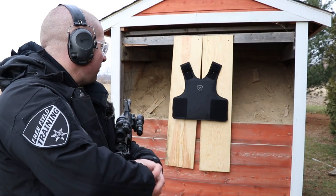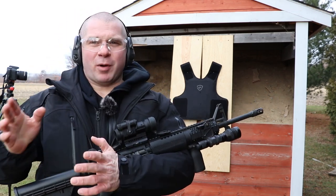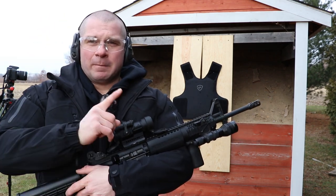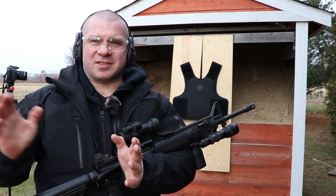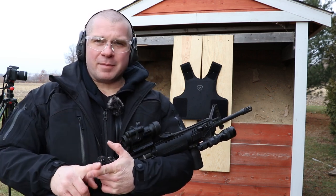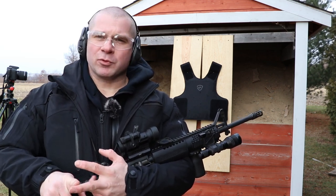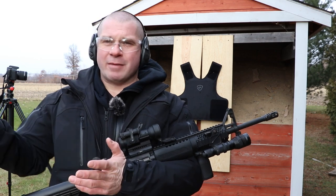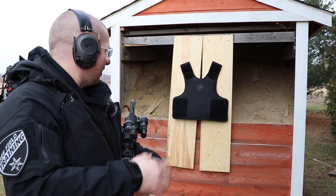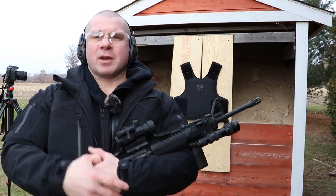That's our testing of the SafeLife Defense flexible rifle armor. It's only rated for .223 and it's a pre-production prototype. But if you consider the vest tests we've done in the past where we stacked 6 to 8 vests together and shot them with .30 carbine going through multiple vests, and .223 ball going through multiple vests, and 7.62x39 going through about 8 vests — for one layer that you can actually wear, I'd say that's pretty good.